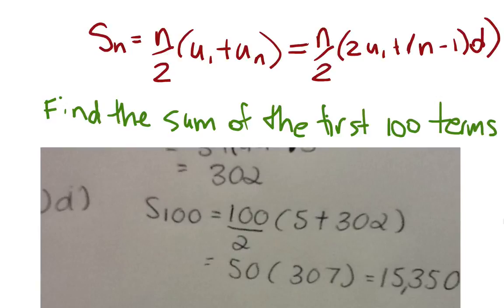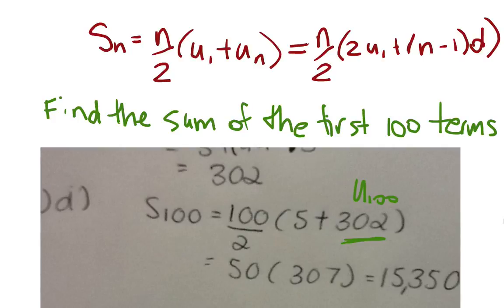Let me pause it for a second. Okay, so this is right. There's one common mistake a lot of people make, and I want to address it just to make sure you don't make this mistake. Right here, where she has 302, that's good. What do you think a lot of people accidentally do? A lot of people put 100. I'm glad that most people didn't. It's supposed to be U100 here. Some people just put the N here instead of the UN. So make sure you don't put the N there. It's the 302 that goes there.